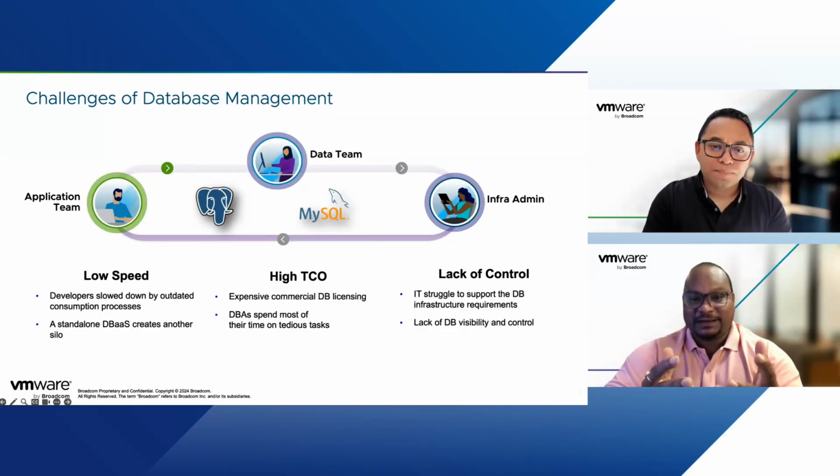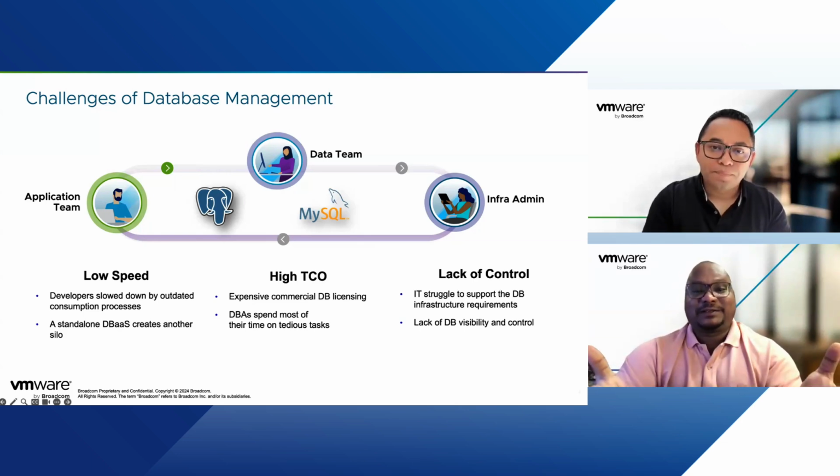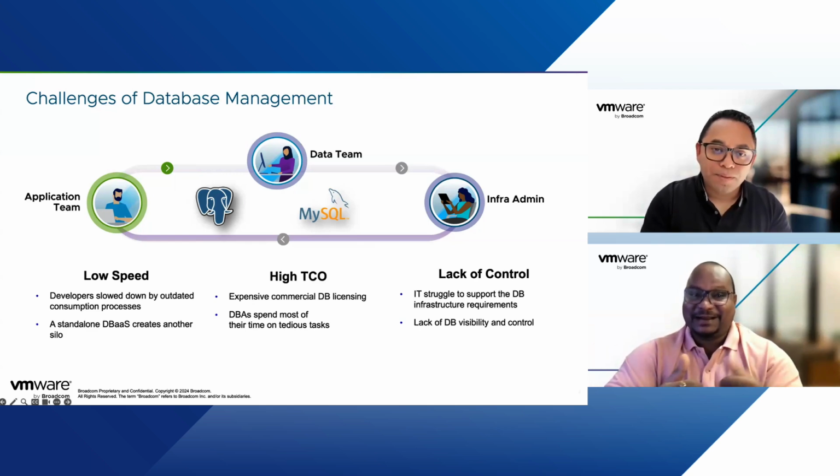Starting out with some of the common challenges, consider environments where an application developer needs a common data service. For example, a database. They may need to open a ticket to the data team. The data team might need to engage the infrastructure team, which could be another ticket, to create a VM, to figure out where to put the database, which basically the infrastructure admins or vSphere infrastructure admins define those parameters. So if either a data team or the infrastructure team is tied up in some sort of severity one issues that they're handling at this point in time, then the application developer could be waiting for a long time. It could be hours or it could be days to get their database provisioned, right?